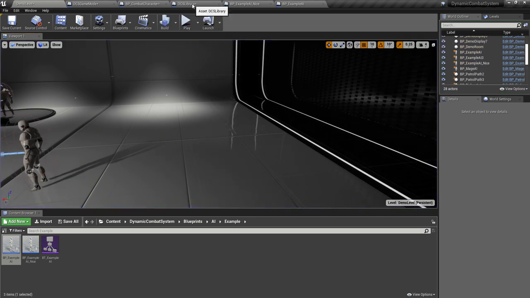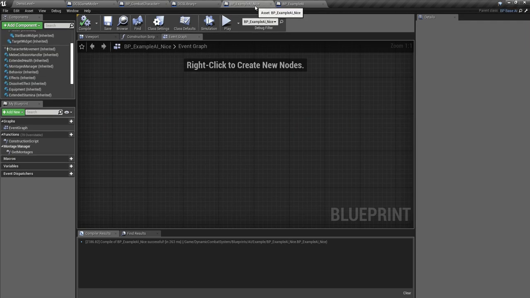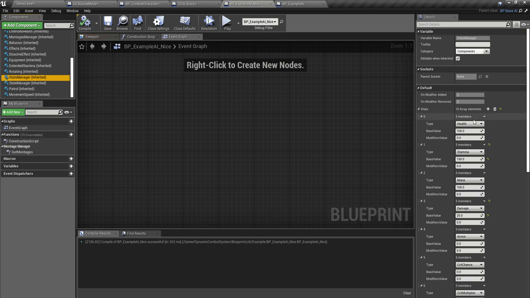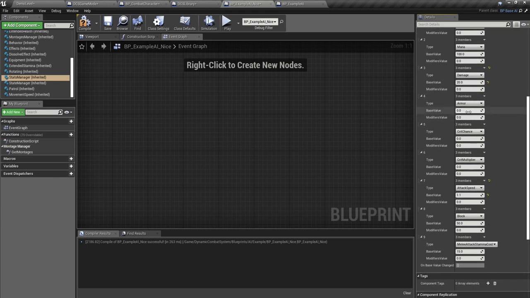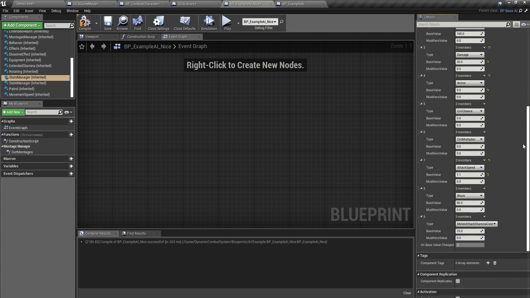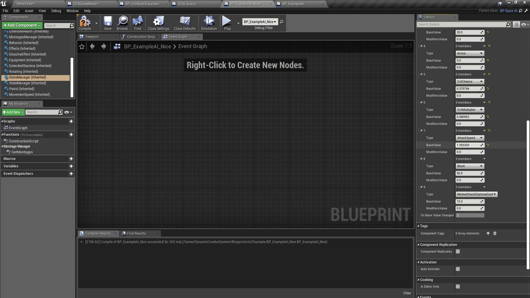So we're going to quickly go over their stats too while I got the video going. Let's go to the nice AI. Let's say we want him to be a whole lot stronger than the other one. So in the stats manager, let's set his health up to 200. Let's put the armor up to 5. Give him some critical chance. The attack speed up also. So you'll notice this character attacking quite a bit faster than the other one.